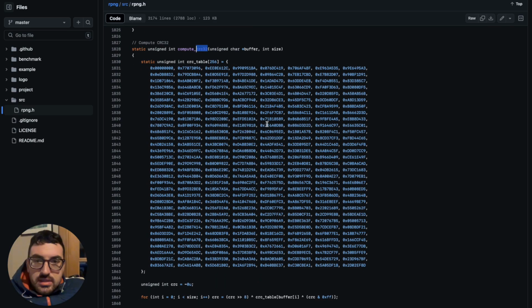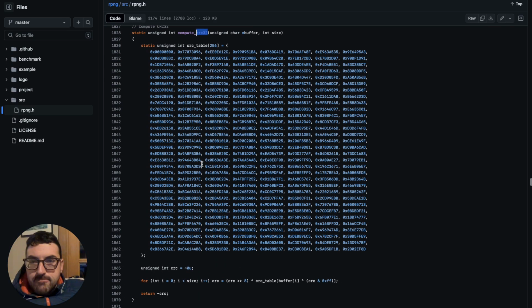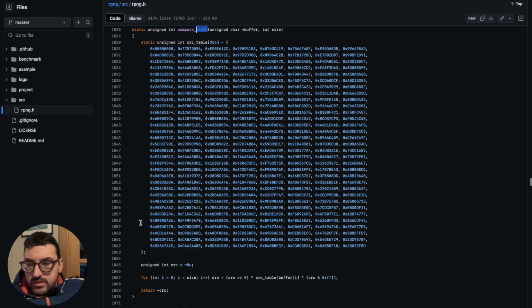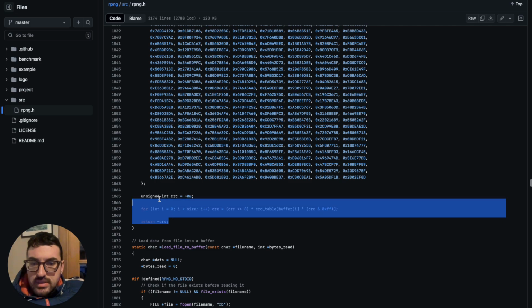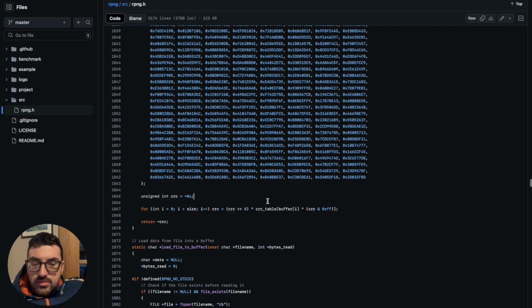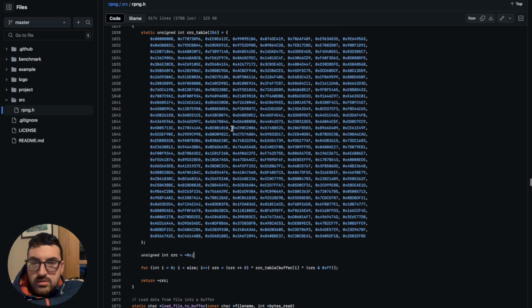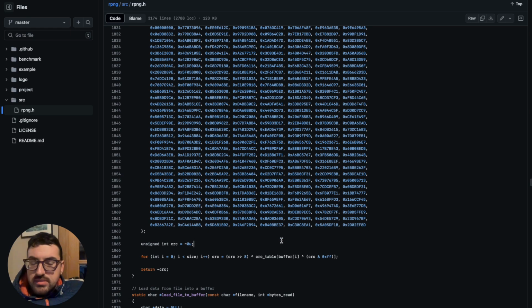I go to this, so this is sort of like, what, 30 lines of code. So it's like, okay, this doesn't look too hard. It's a bunch of magic numbers, and then there's a very simple algorithm using that lookup table to do some magic stuff with the magic numbers. But that's not too hard.